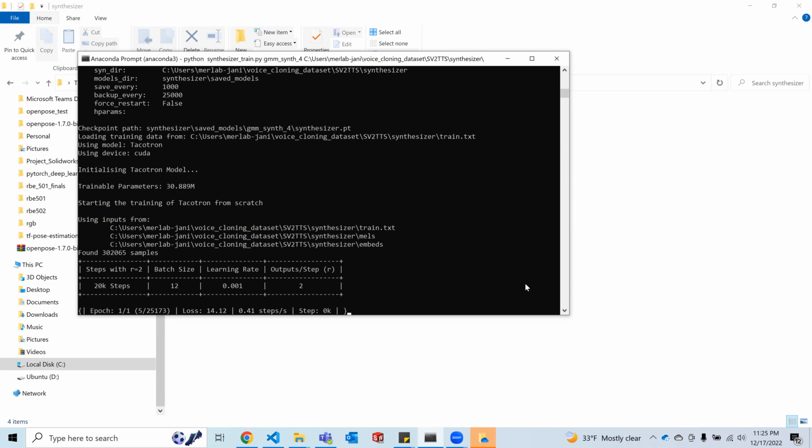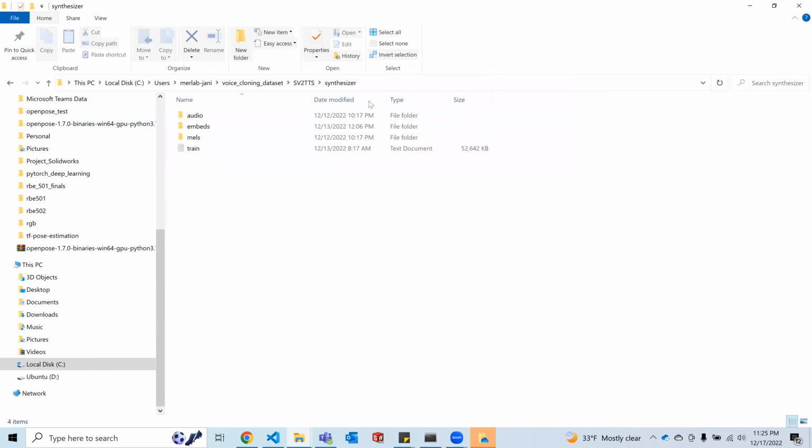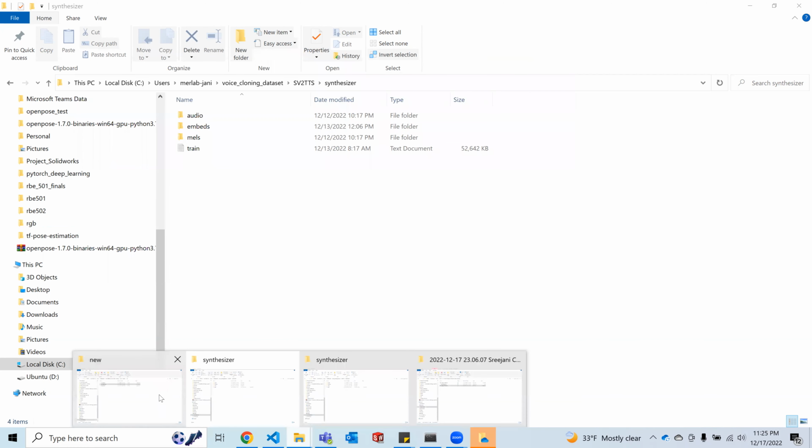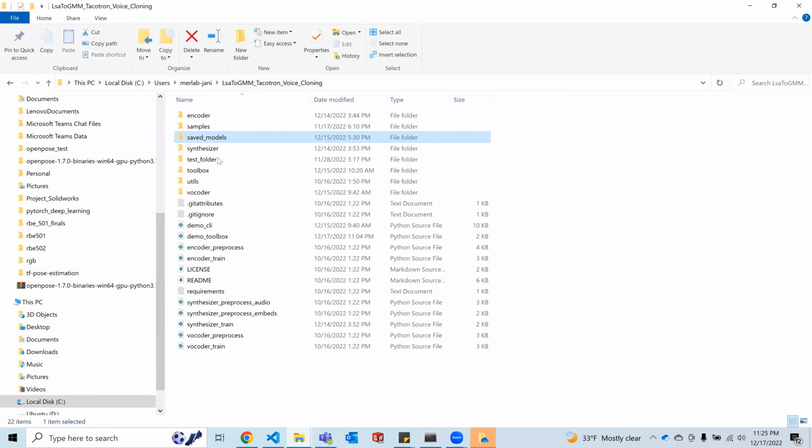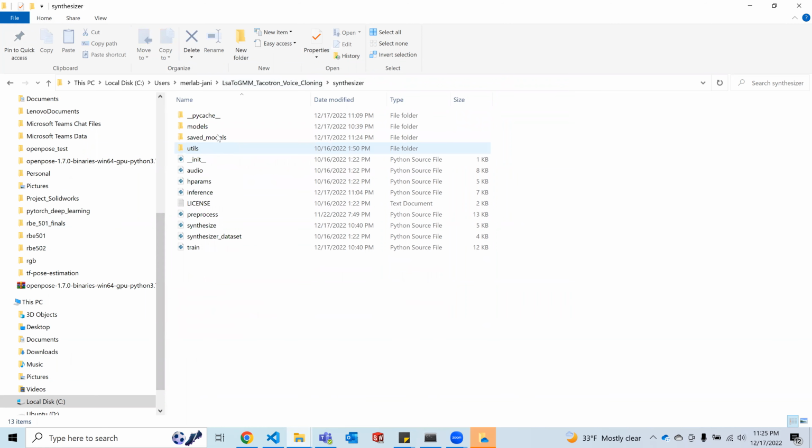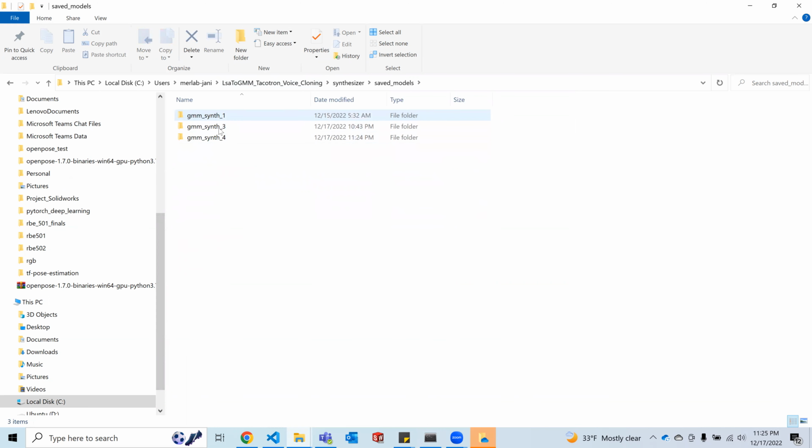So as you can see, the training has started. The loss definitely looks bad, but it goes down. I'll show you what's happening in my local. Inside the synthesizer, we have a saved model, and this is where the new run got added. As you can see, these are not yet created.